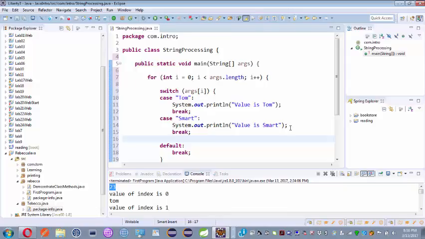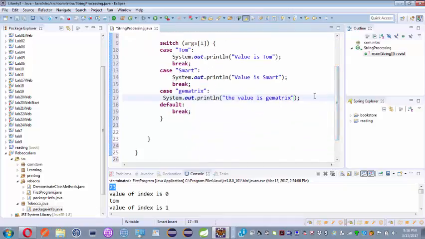Finally, what I'll do is I'll check case the value is geMatrix. And if that's true, I'll issue another output: the value is geMatrix.